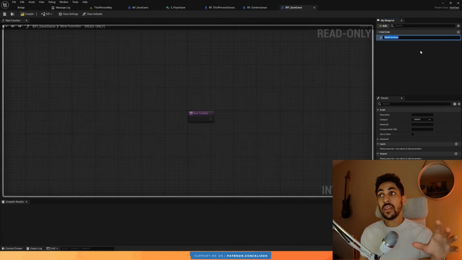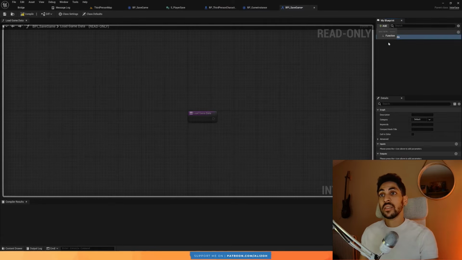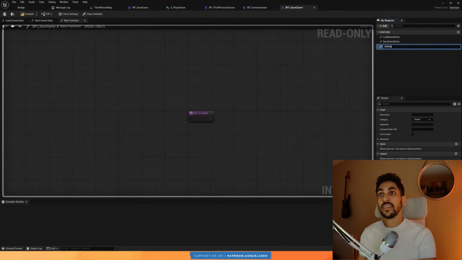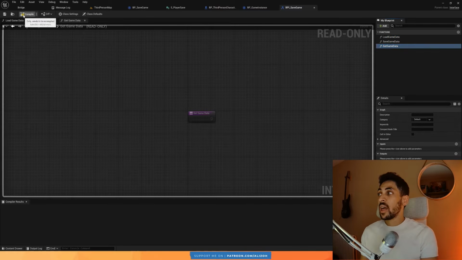So the functions that we're going to implement in the save game instance, at least the generic ones, are LoadGameData and a new function called SaveGameData, and a third function called GetGameData. All right, so one function to load, one function to save, and one function to get.